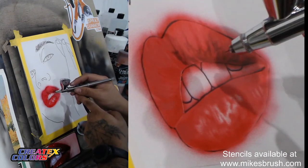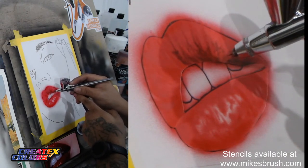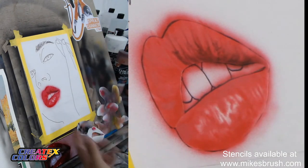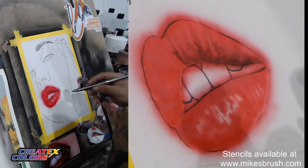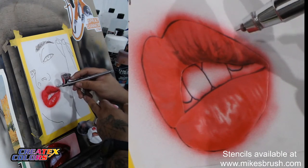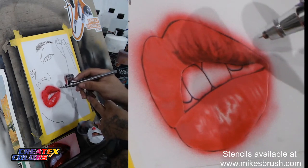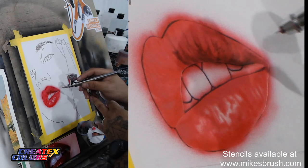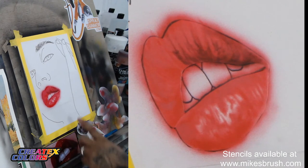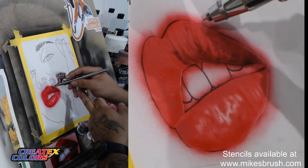Now, obviously, if you use some purple instead of the black right away, you'll have a nice darker red. And you'll find it even easier to shade these in, but you're still gonna have to come back in with a little bit darker tone and add some black. But you can build up more depth within the lips that way. But again, this is already gonna be a two-parter video. I don't really want to take too much. But again, we're gonna get nice, quick, and easy results. Throw some time at this little stencil here, and you'll have a nice painting.